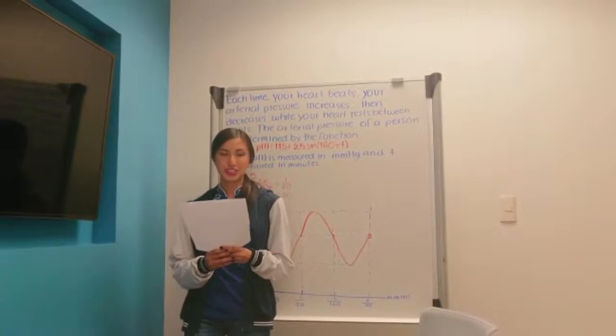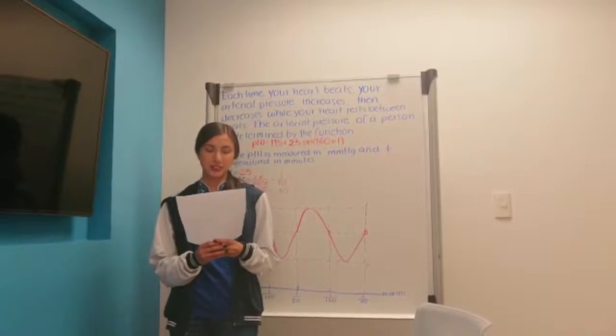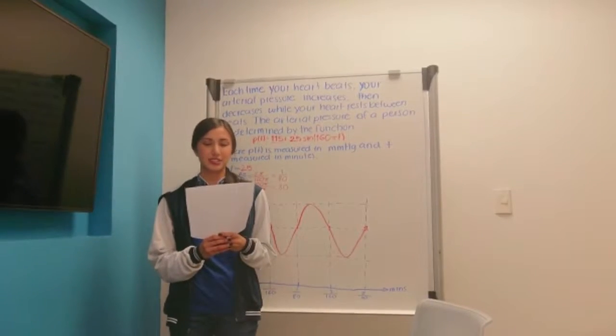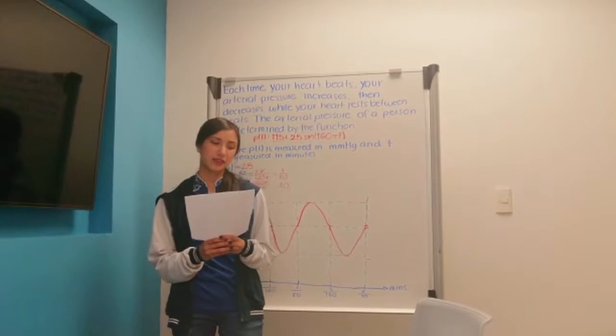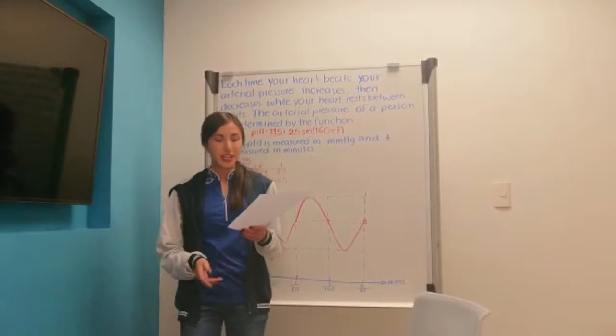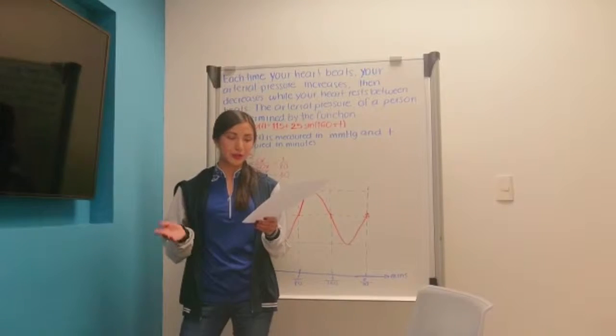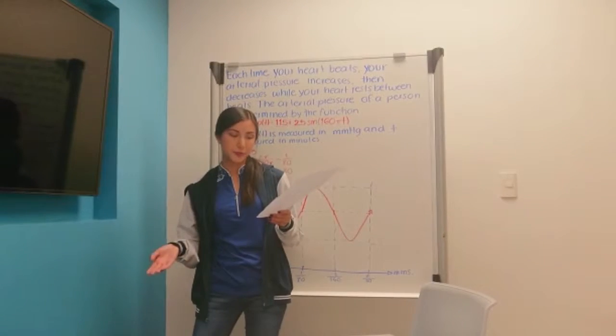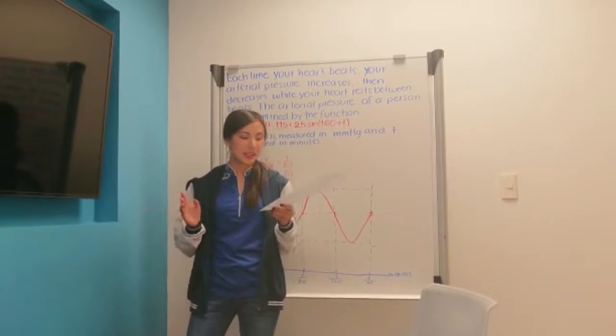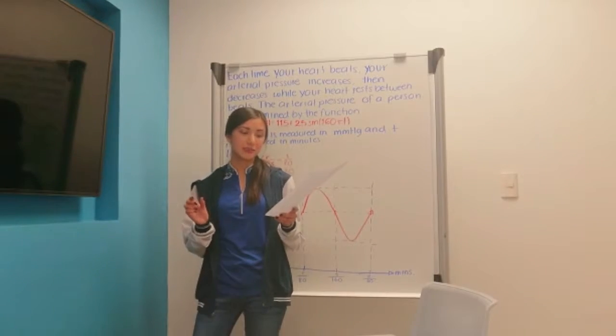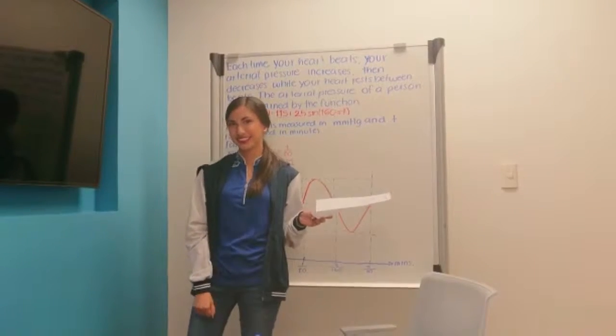Finally, it goes to question C that says, if a person is doing exercise, the heart beats faster. So how will this affect the period and the frequency? It's easy. If a heart starts beating quicker, it will beat more times in a certain amount of time. Meaning mathematically that if the period is smaller, this makes the frequency increase.